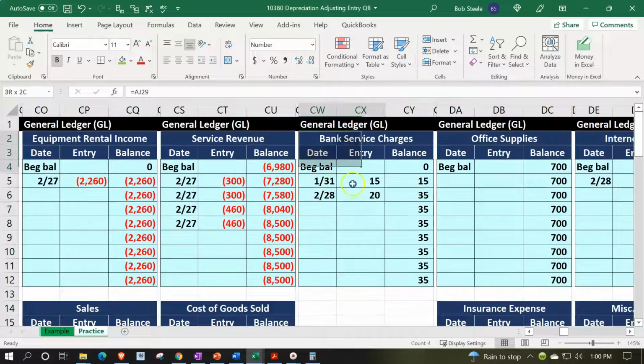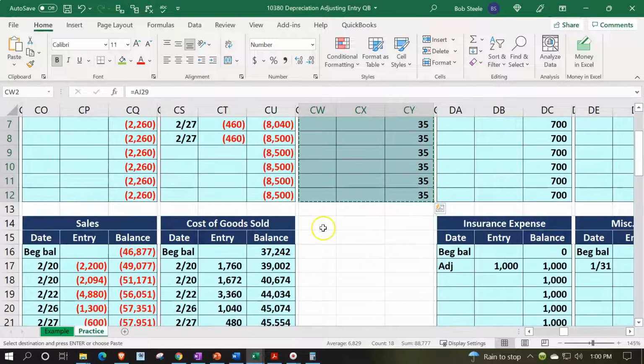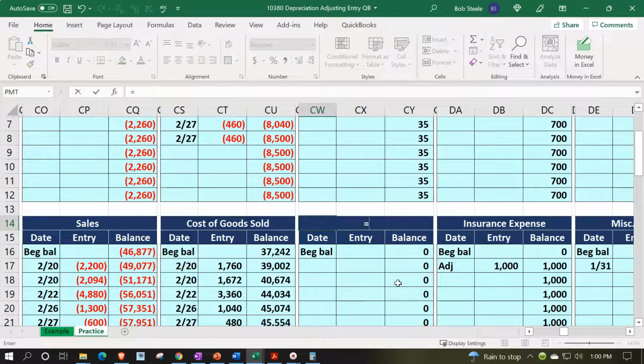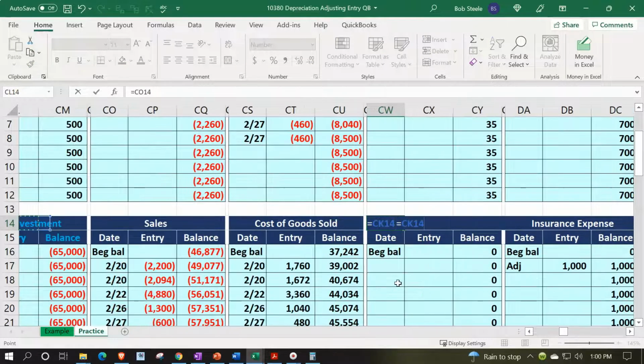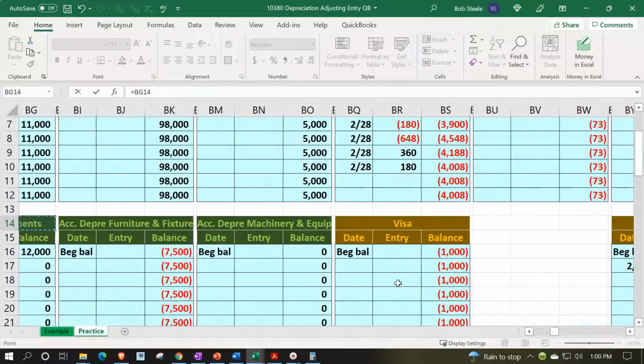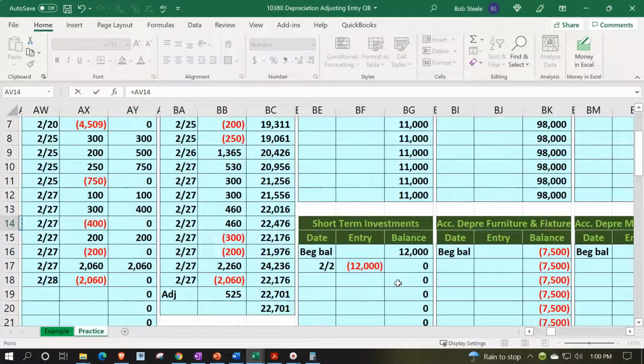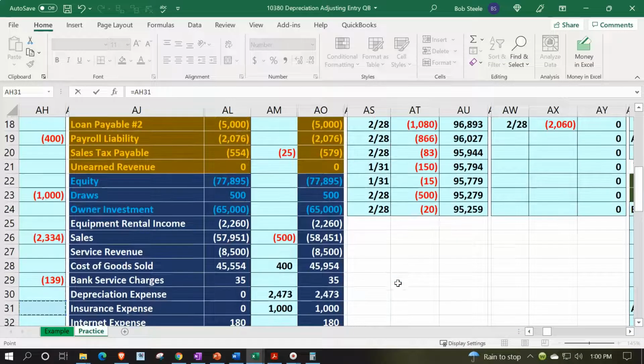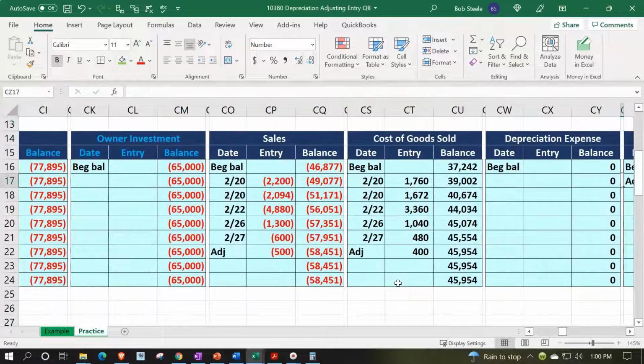So I'm going to copy this one to get the formatting, not Control X, but Control C and Control V to copy the formatting, delete the stuff in it, delete the content. And then we're in cell CW14 equals. I'm going to go left until I get to my depreciation account. So all the way on the trial balance, the trustee TB, trustee trial balance, picking up the depreciation expense.